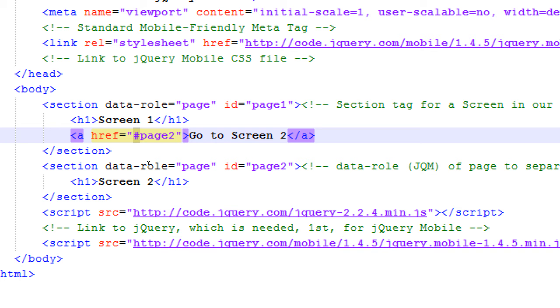Save it and run it. You should see a link on your section one. And if you click the link, it should go to section two, if you typed it right, of course. We might need to get used to using F12 in the browser to check the debug console for it to give us error messages to help us figure out our error.